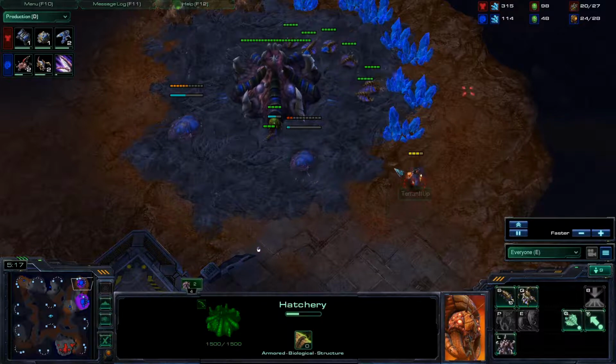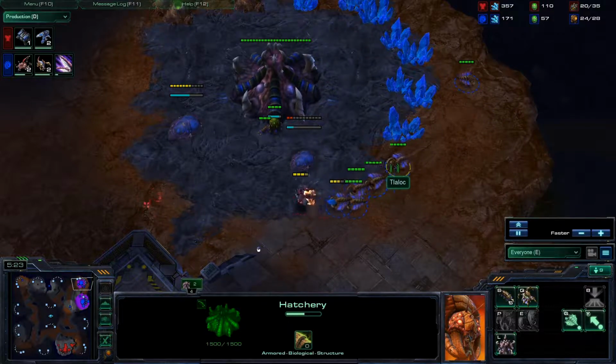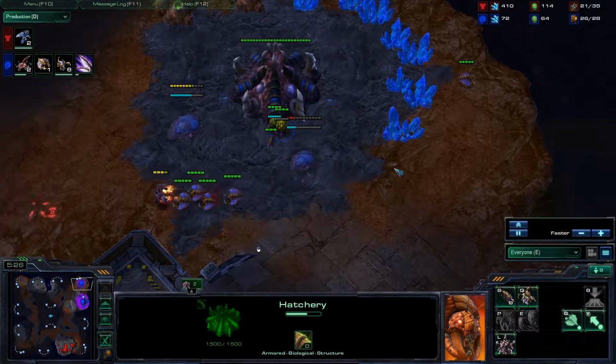But this Reaper is going to go ahead and start picking off some drones here, if he can micro this well, because there are no spine crawlers and no queen down here yet.